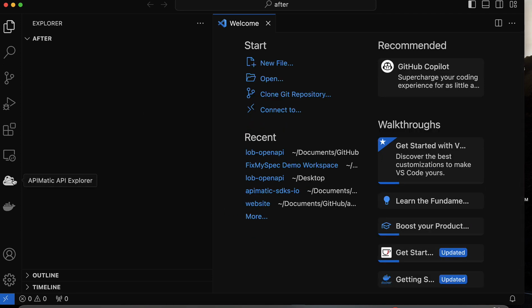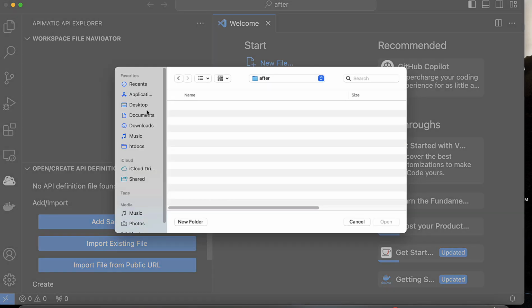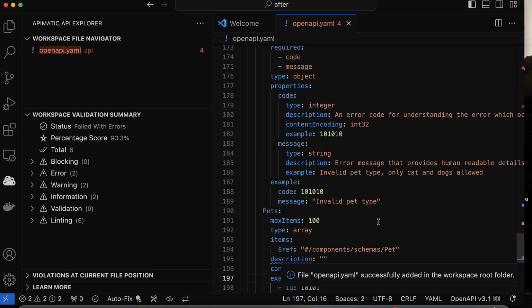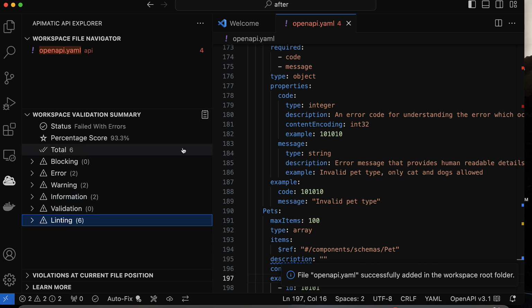Now, once you're in your designated folder, you want to import your existing API definition. So I've got that in another folder next door, so I'll just go and grab that. And it immediately does a validation for me and tells me what my warnings, what my errors are, as well as linting. So the linting is sort of the summary of all of it.